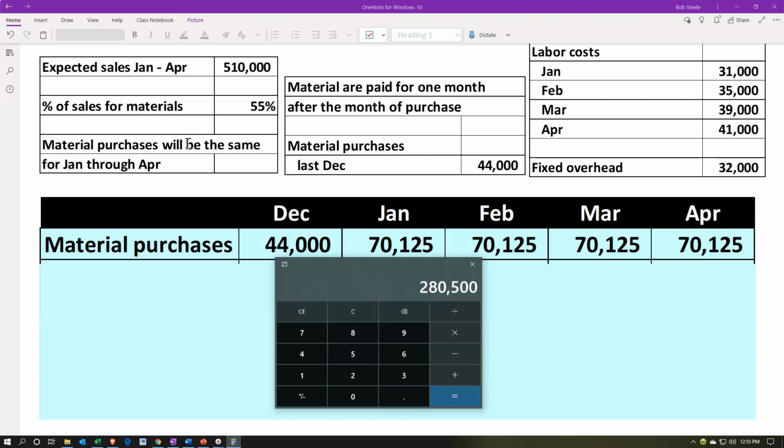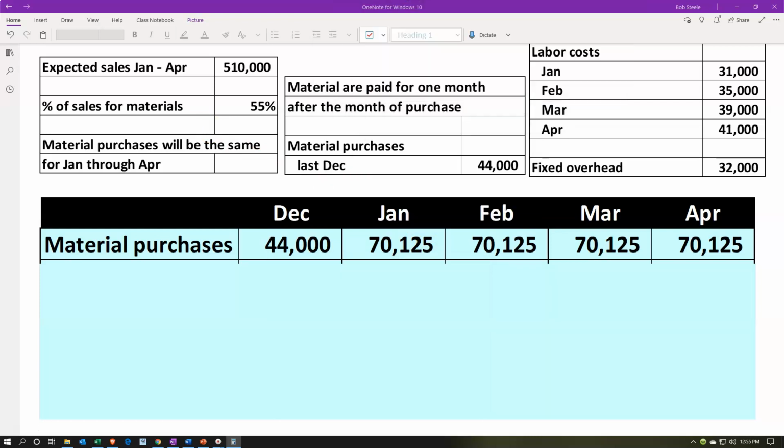That means that we're going to have purchases related to the sales, and notice we might often have a nice tie of prediction between the materials we're going to purchase and the projected sales, because sales are going to be the unit sales times the sales price. So we should have a relationship between the sales and the purchases or the materials we'll use to make the inventory that we will be purchasing. So we're going to take the 280,500 and then divide it by 4 that gives us the $70,125 for January through March. So those are going to be our purchasing numbers.